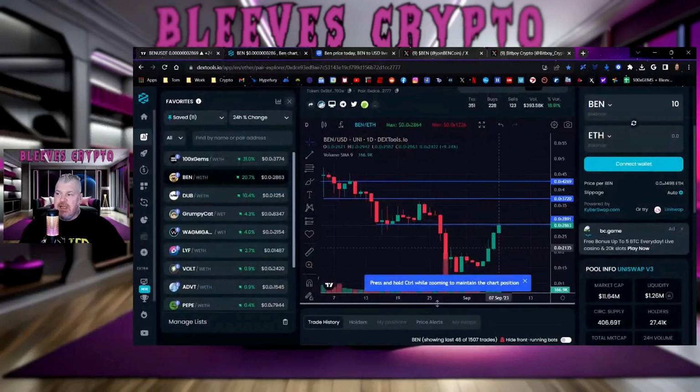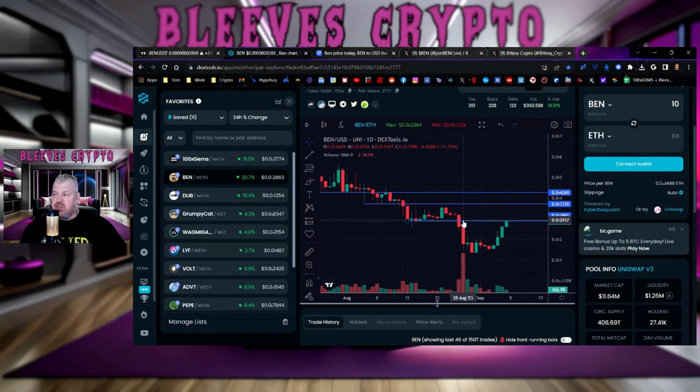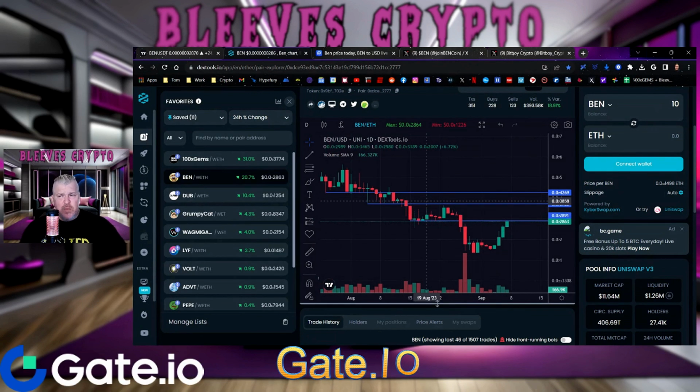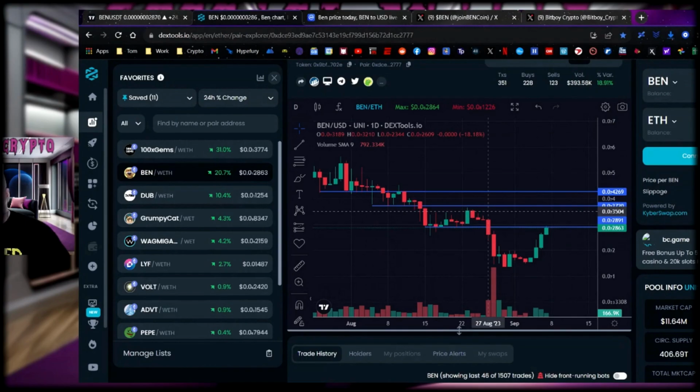Now, moving over into the Uniswap market, as you can see right here, we did bounce exactly off of the resistance that we spoke about last night. Hopefully we can start to move through this chop. There's going to be a little bit of resistance here. A lot of people just trying to get out and take profit. Remember, I think we've already kind of flushed people. So I don't know how much there's going to be, but there will be a little bit along the way here. But I should suspect that the next move is to 37.20 or thereabouts before we make a big move into the 4200s.